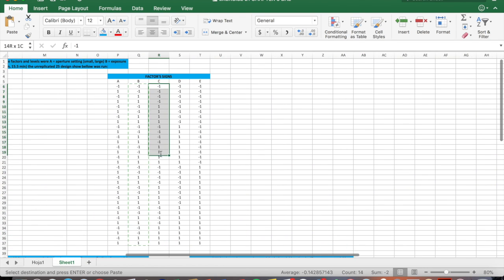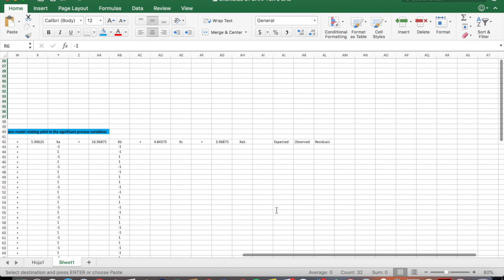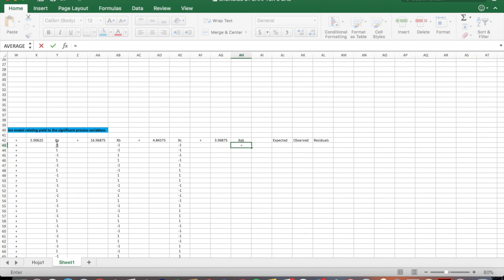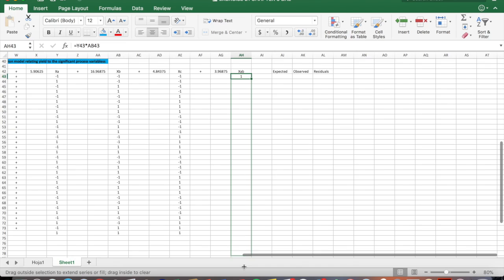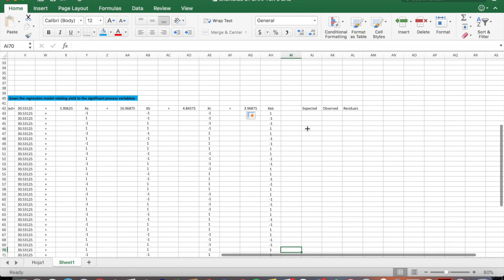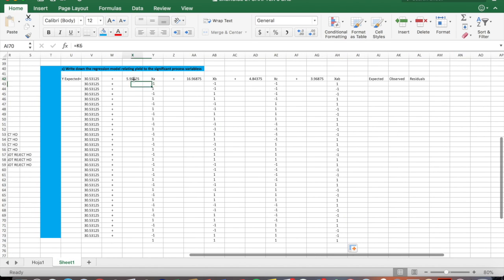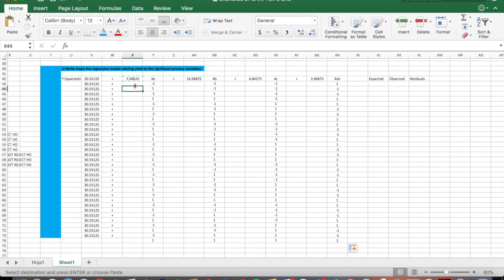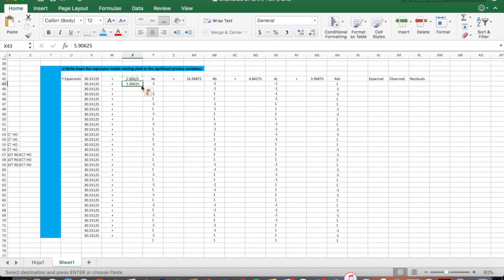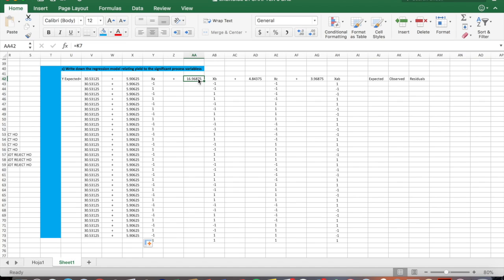We do the same with the signs of C, as they are already pre-established, and the same with A and B, which is the product of the signs of factor A and factor B. Right, getting that, we go and copy the values for all the column. We just copy it as values.